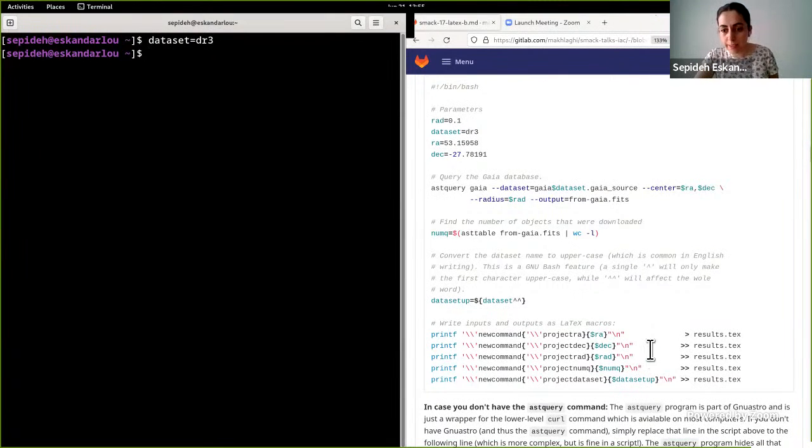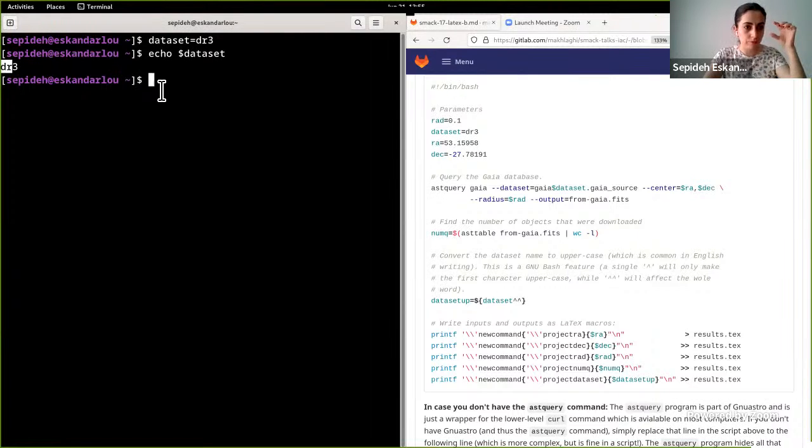But at the end, I want to save all of my results as a preamble inside the result.tex, okay? And I want to print DR3 in capital form. If I echo my data set, all of the letters are in short form.